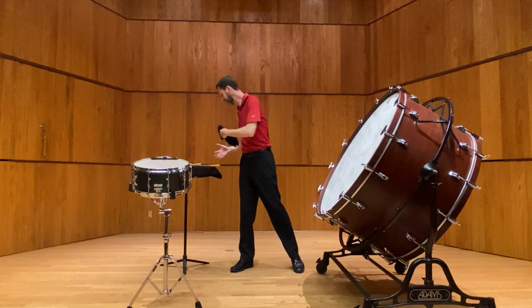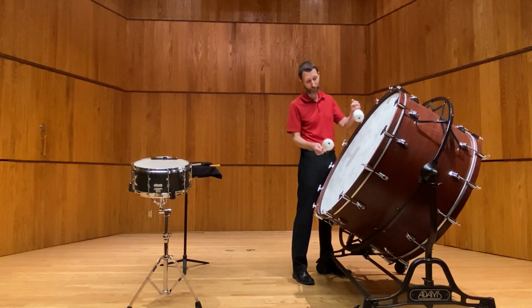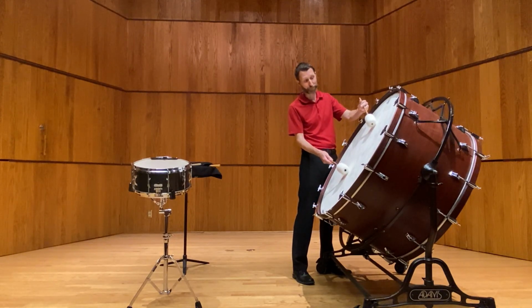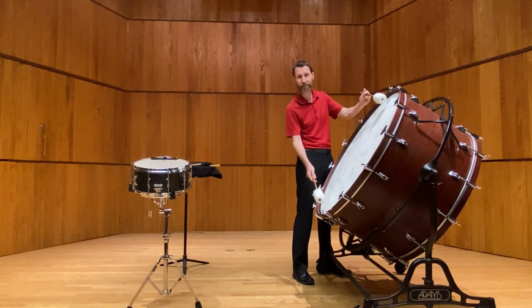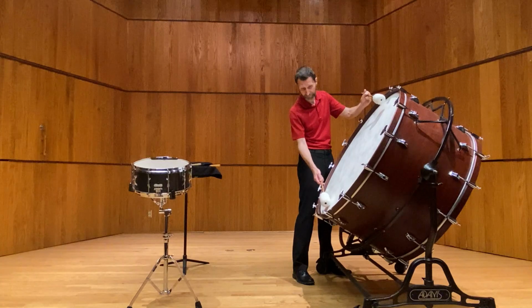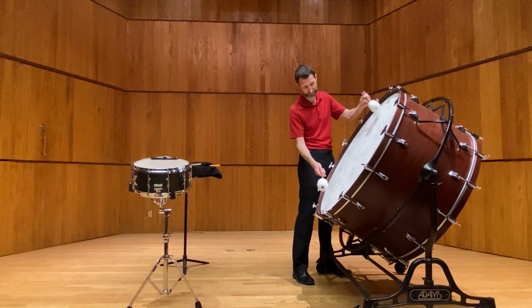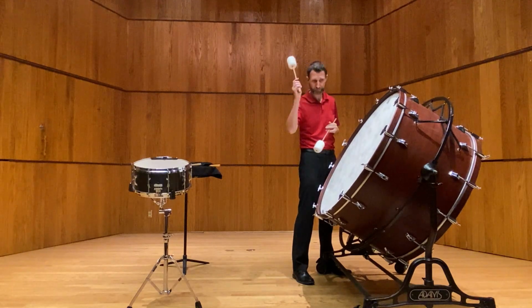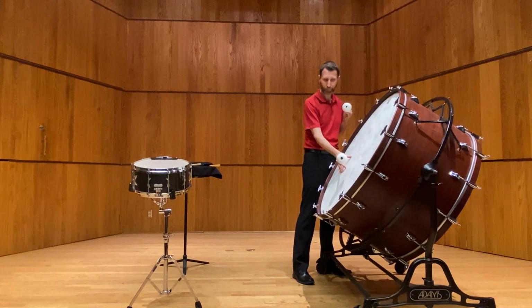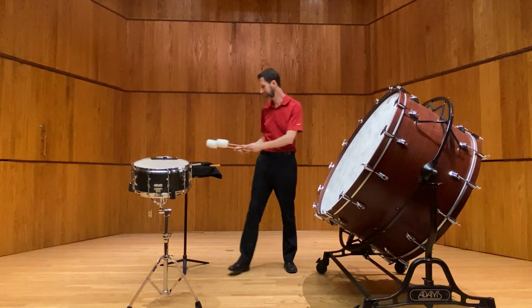Now, when rolling on the bass drum, some of the same principles can come into play. If I want a nice open roll, then I'll be 6 inches off the center with both mallets. And if my roll starts soft and piano, then I may start off near the edges. To increase the volume, I'll move in towards the center. So, being attentive to beating spots can create a wide range of color on the concert bass drum.